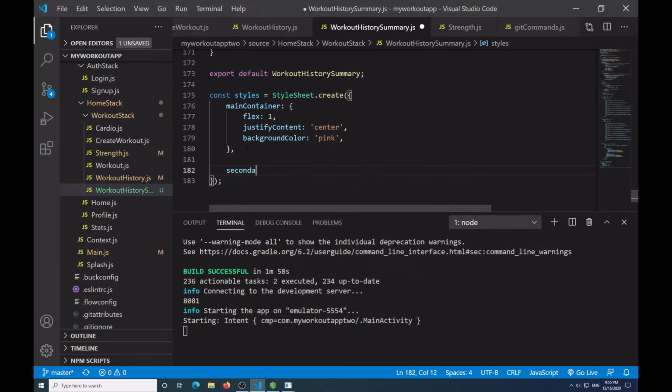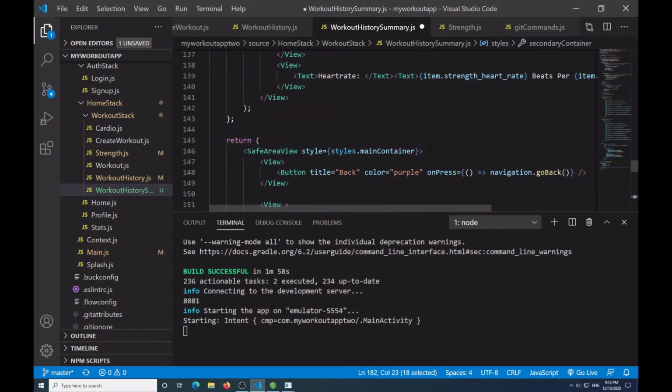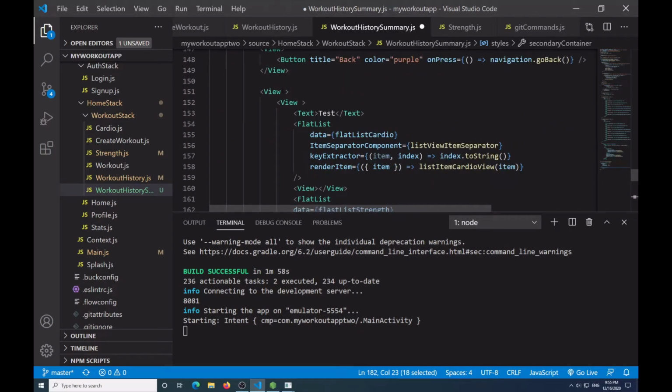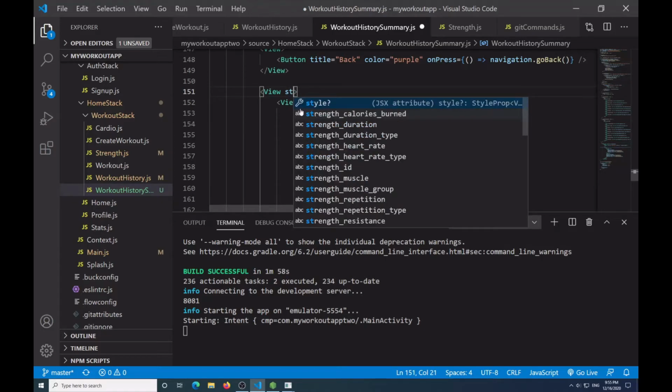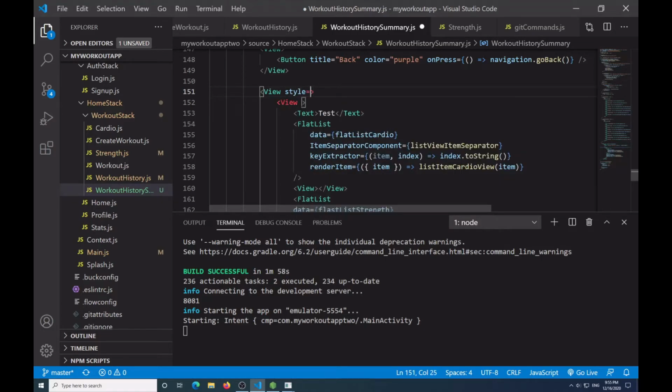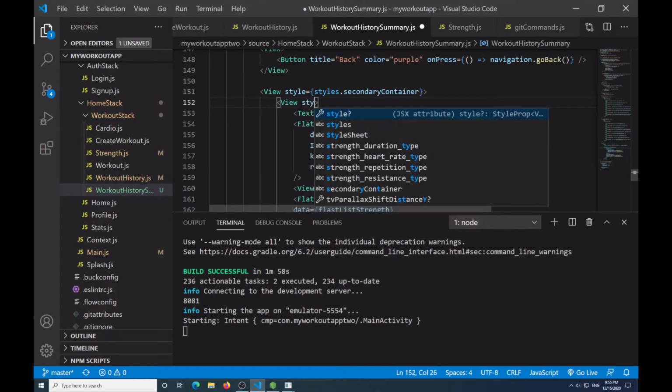So I'll say secondary container. Inside of here, I'll just say flex is 1. And this goes to this view right here. And this view right here.